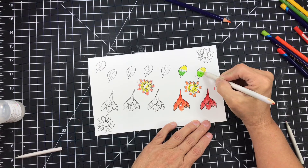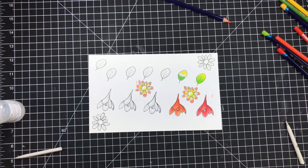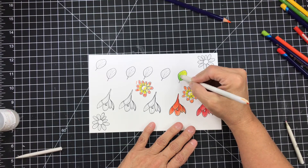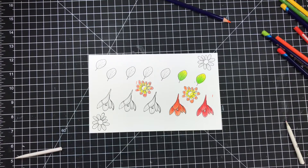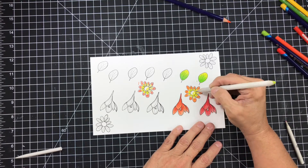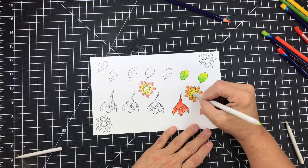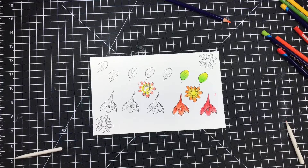Now I'm blending the green and the yellow together - I believe that's the Inktense leaf. I'm blending the green first, then blending the yellow into the green, and on both of them - the Prismacolor and the Inktense - it's a gorgeous color, very pretty. In real life, the Inktense is just a little brighter, a little more pop of color, but for the most part the two colors are extremely similar. Some of the best pictures I've done were done with Crayola markers - they're super smooth and pigmented, so you can get blending effects with all colored pencils. I just wanted to see the difference between the Prismacolors and the Inktense.